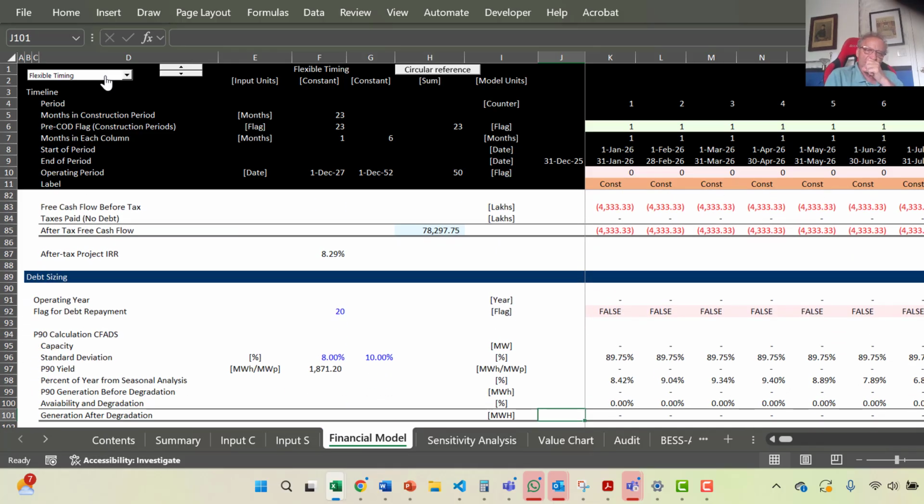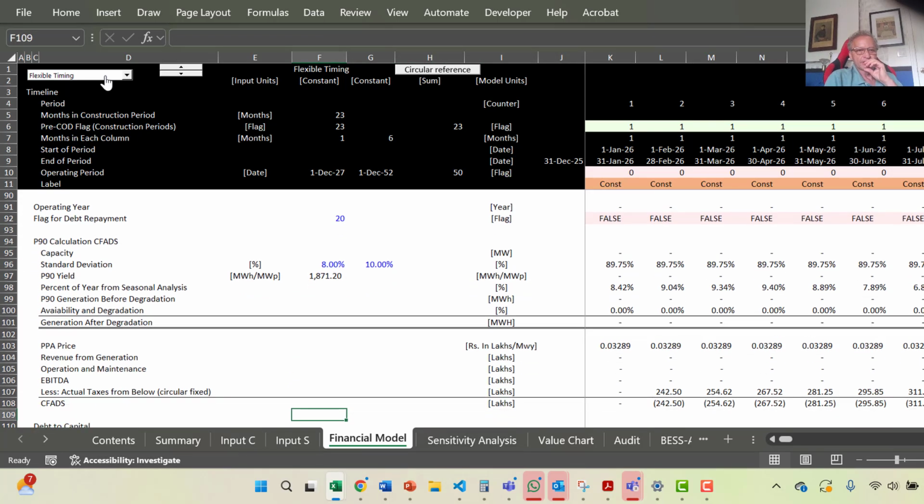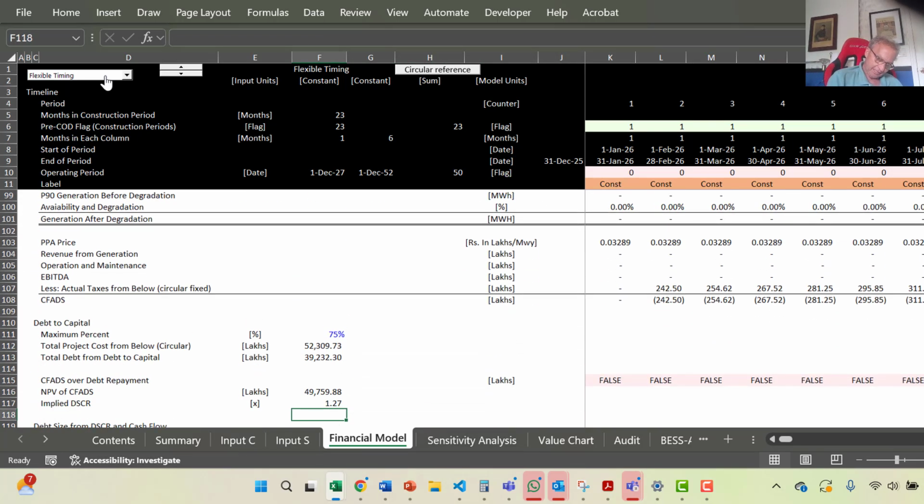We go up to the after-tax project IRR, and then after that, size the debt with either debt to capital, where the debt is given, or the DSCR, which is a much more meaningful statistic for measuring risk.